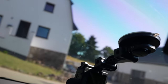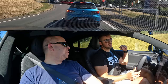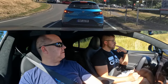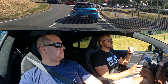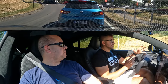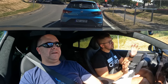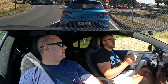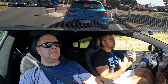Yep. First we clean the windshield, because that's what YouTube wants. Exactly. So what are your main expectations? For me, it's curious. On one hand, I want to find out if the car is really more stable, but I'm also not going to try to find it out. Because when you try to find it out, then you need to do stupid stuff, and that's not responsible. Back then I was driving it, and they're like, oh wow, then you catch it. So I'm just going to drive as I would drive normally without trying to provoke anything. Yep.